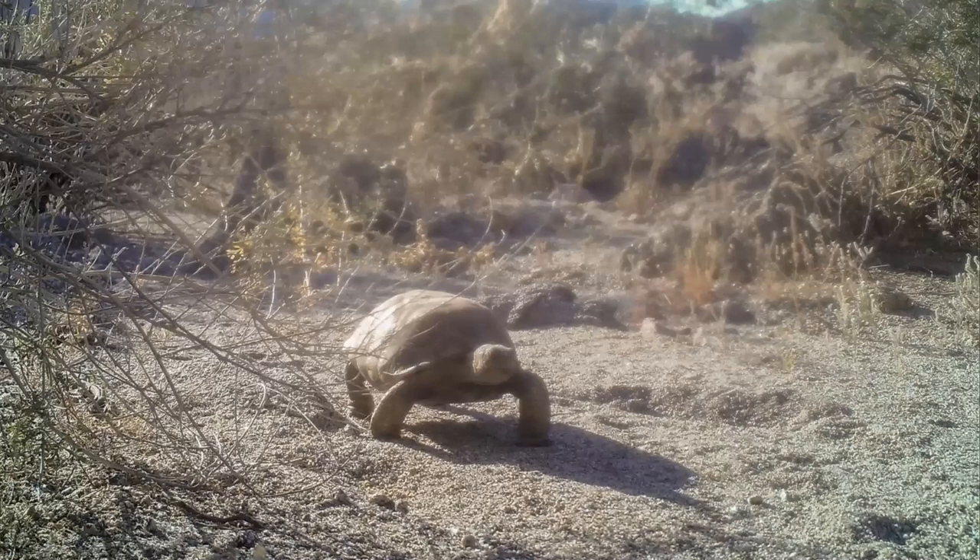So why do we put out these cameras besides getting to see cool images? The first few cameras were put out around the visitor center — kind of a fun project to see what was happening around our offices. We got a lot of pictures of our captive desert tortoise Bowser, some bobcats that come by, lots of squirrels, birds, and desert spiny lizards. The first thing we went out into the wild to look at with cameras was the desert tortoises on the Randall Henderson Trail — this was the first image we captured of a desert tortoise there.